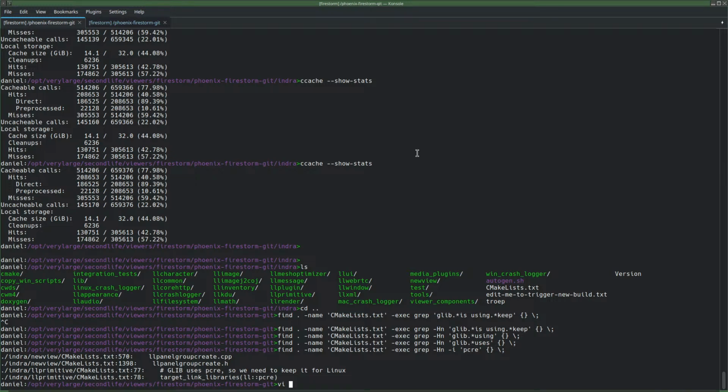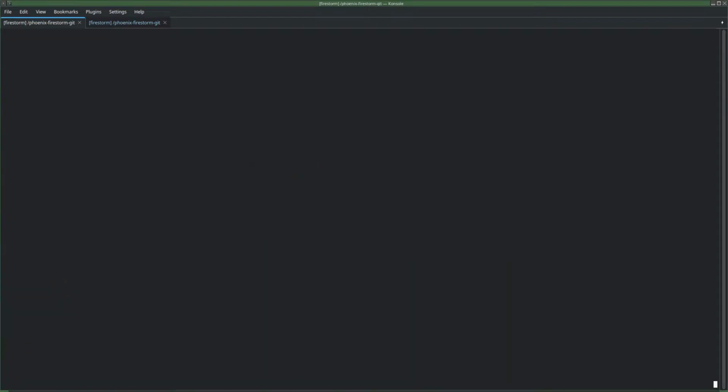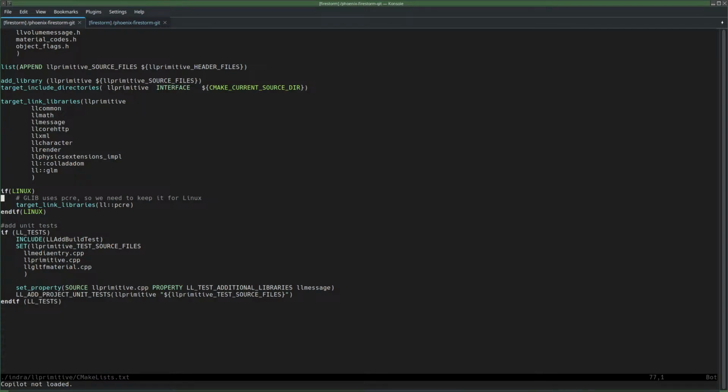Yes, and it was just uppercase glib. And I'm looking for glib, and it was uppercase. Well, there's the solution then.